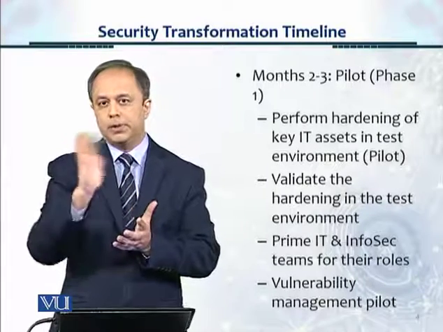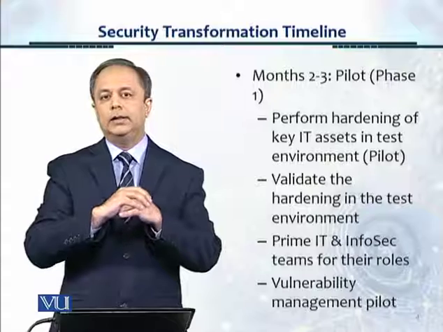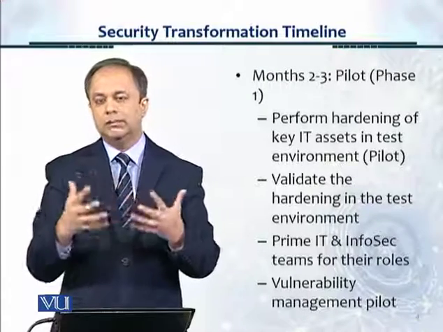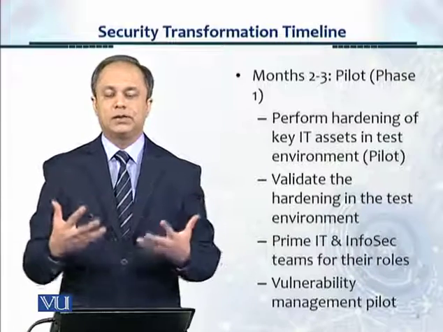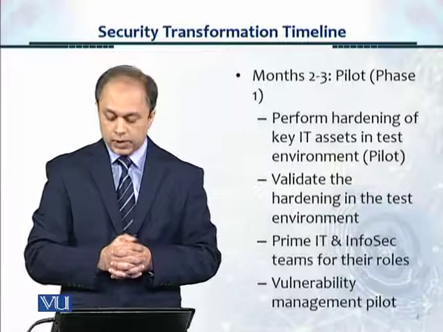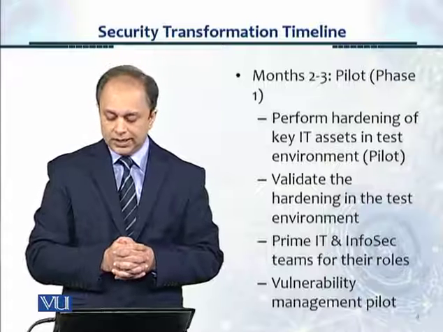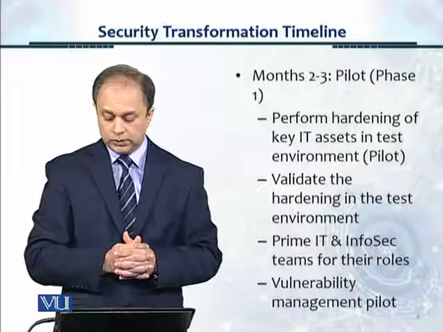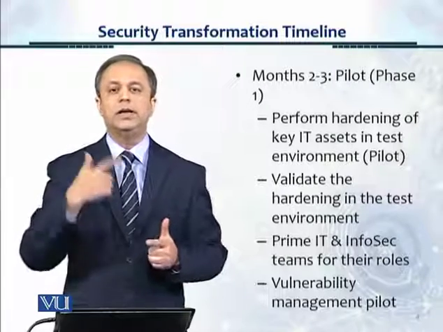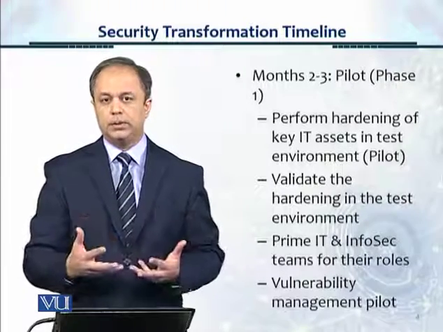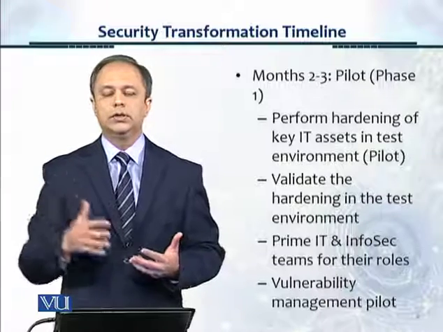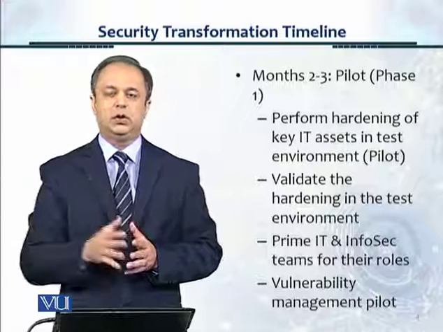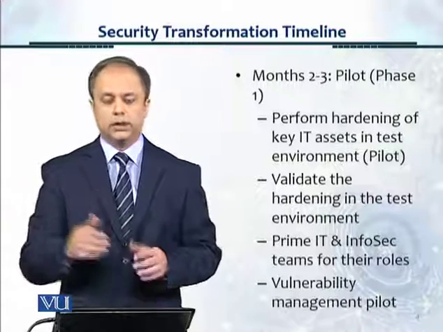What we're going to do is implement the controls in a test environment, and this is the learning phase where the information technology team, the IT team, really gets to practice on what the controls are. And then the information security team validates the hardening, that it's actually been done, and we prime the IT and InfoSec teams for their roles and the activities. And you also conduct a vulnerability management pilot here. We're going to start the vulnerability management program, and we're going to conduct and improve the vulnerability management and the patching in each phase from the pilot phase and then subsequently in each phase.